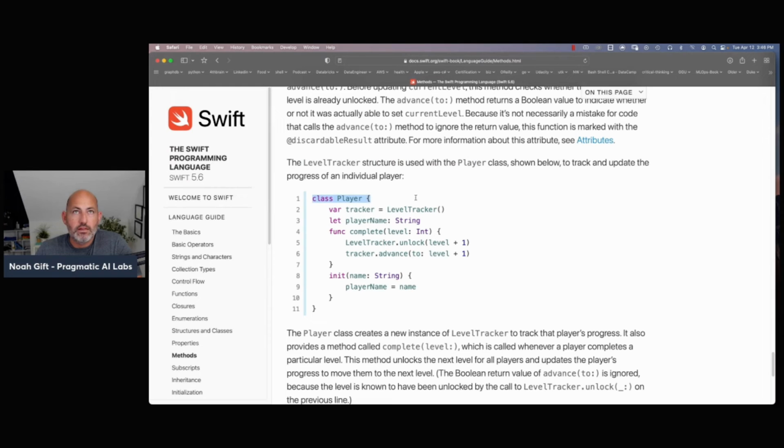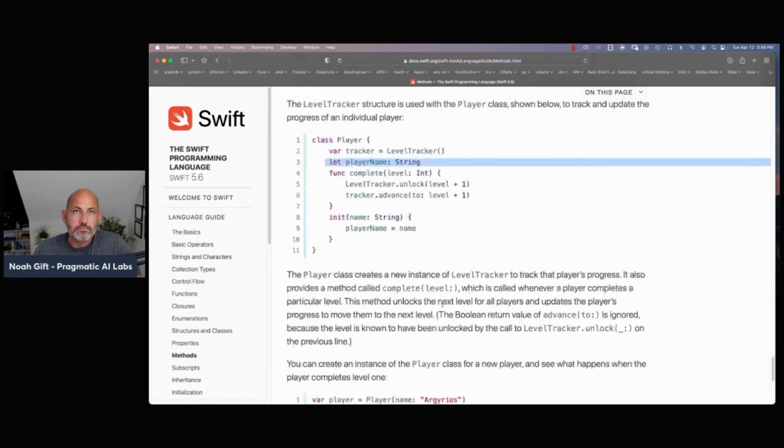In this particular example, we have an immutable variable that's created. We have a mutable variable, tracker. We have an immutable variable, player name here. And then we've got this class method right here that's able to operate on some of these components.